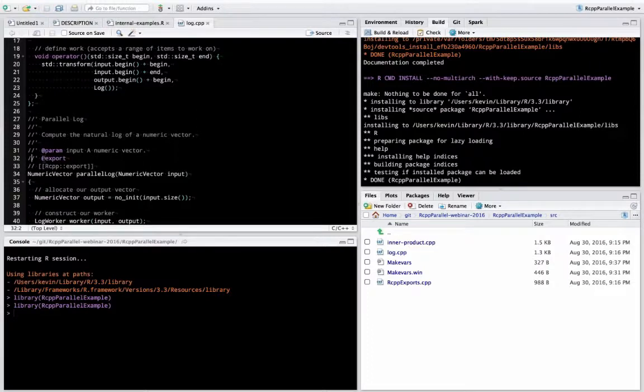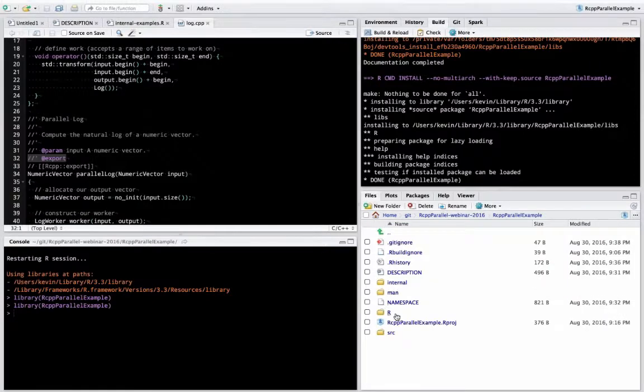Now, this is a little bit confusing in that we have two export statements. This one is saying for the generated R function, make that exported, i.e. when someone loads this package, I want the R wrapper function to be visible to them. And this one is saying that for this function we've got here, we want to make the C++ interface available to the R package. So this is a little bit lower level, and this is a way of saying the parallel log function should be generated, the R wrapper function should be generated, but this is saying that the generated R wrapper function should be exported.